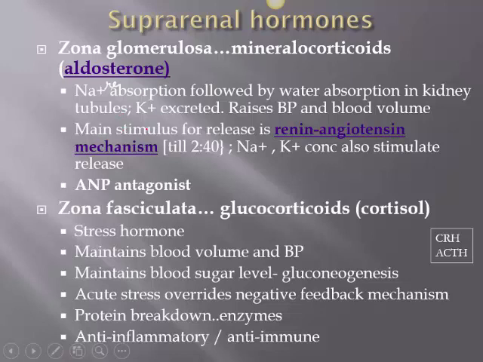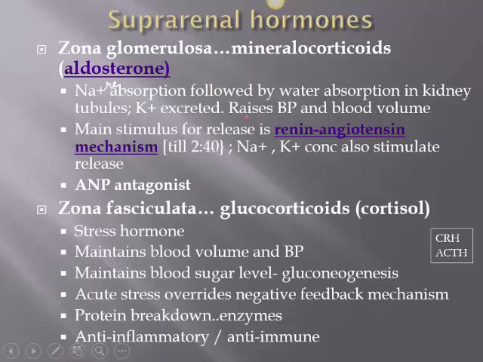The main stimulus for release of aldosterone is something known as the renin-angiotensin mechanism. When we do the urinary system, we'll talk a little bit more about it. Renin is a hormone produced by the kidney. There are arterioles in the kidneys which produce renin. So if someone's blood pressure and blood volume have fallen, the kidney arterioles filtering the blood realize that the blood pressure and blood volume are low. They immediately secrete this hormone called renin. Renin will cause secretion of another hormone called angiotensin, and then angiotensin releases aldosterone.